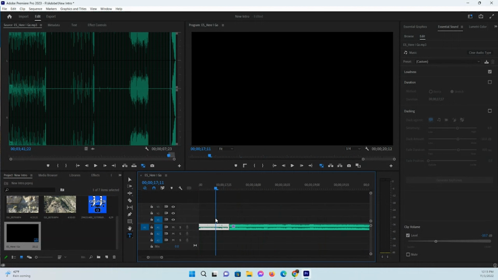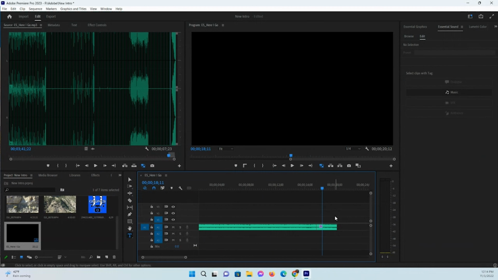But we have our music, and then when it gets to the end here, we want this to actually fade out. And there's transitions built into Premiere Pro. If you right-click on the music, it says apply default transition, and that default transition is set to make this fade out.